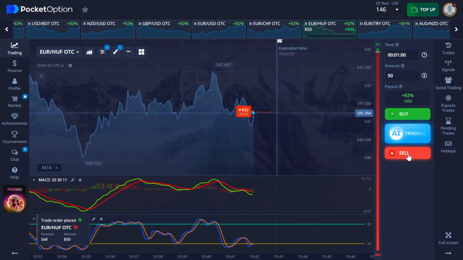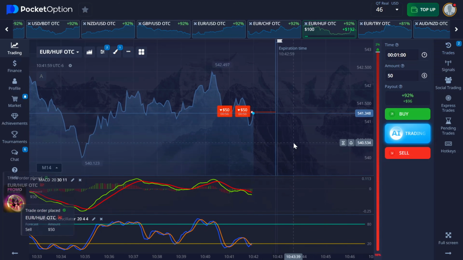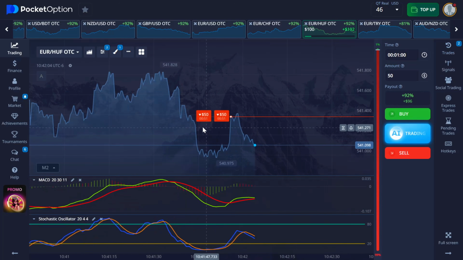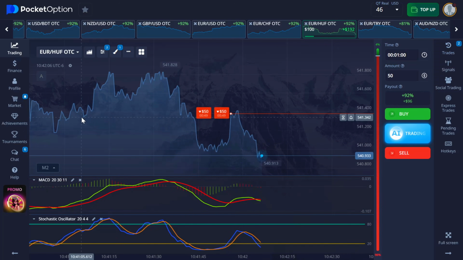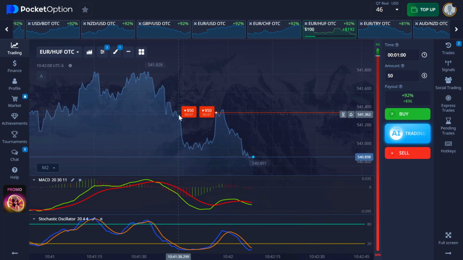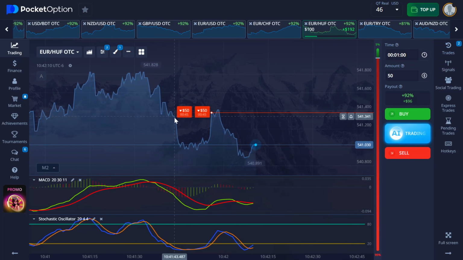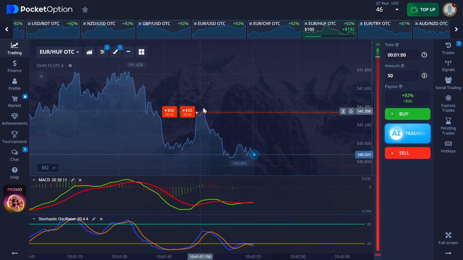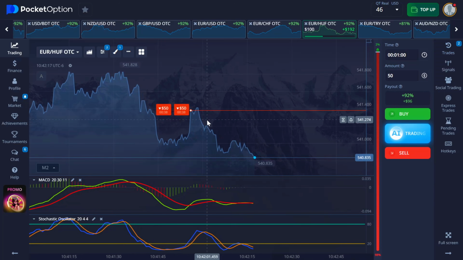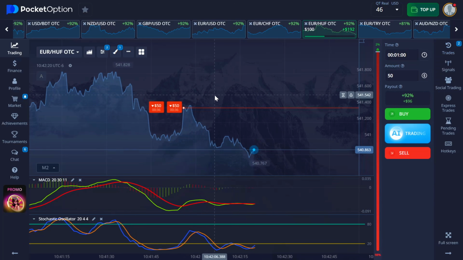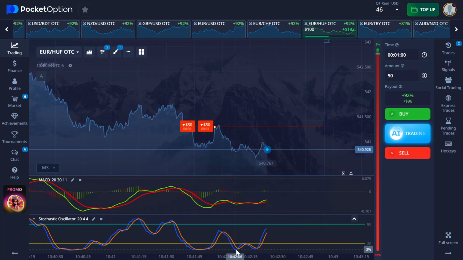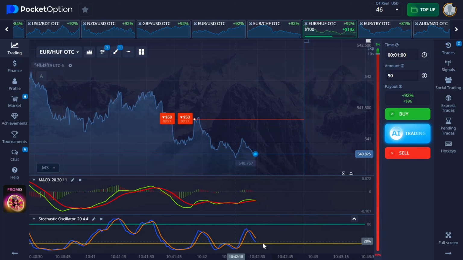I think I'm gonna keep taking trades here. Okay, I get a nice discount entry right there. As you guys could see, there was a particular level right here. If I was to switch on the Japanese candles, you will see that there was something right here that is called a resistance, which resists the price from going higher. And also I saw that the stochastic oscillator crossed the lower level of the line right here.